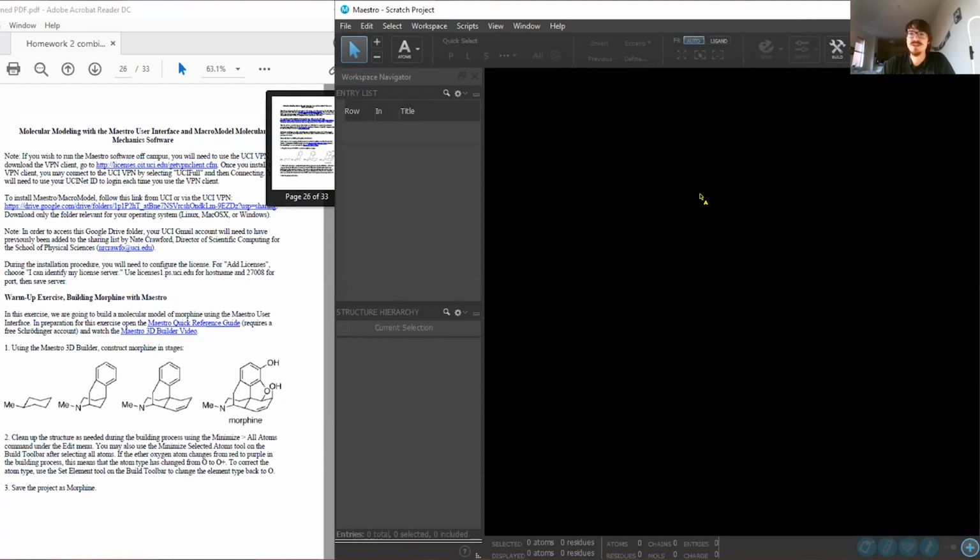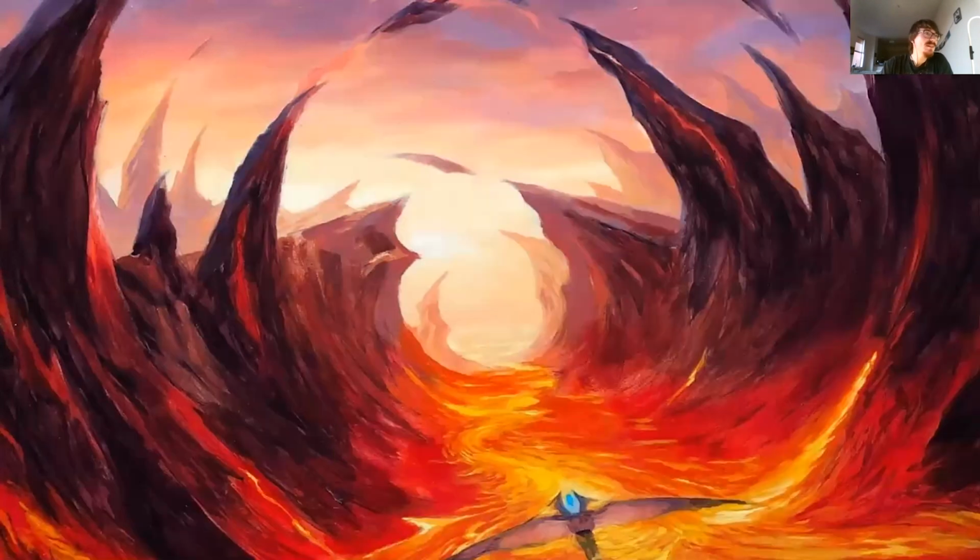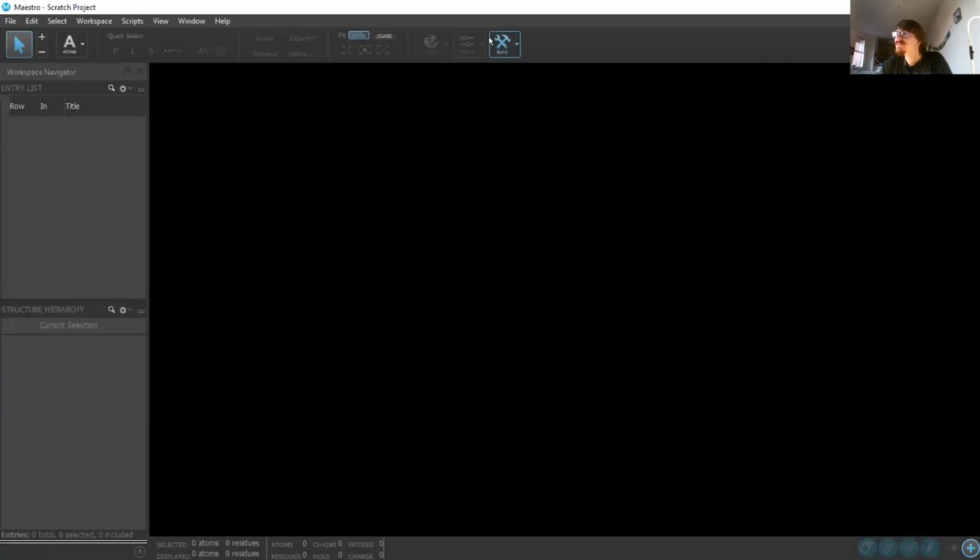And now we enter into the Maestro lagging stage of completing the homework, because sometimes it takes a moment for the builder tool to pop up for me. I might need to minimize, maybe it's opened on a different monitor screen. Okay, I'm gonna try something. Sometimes having more than one display is more trouble than it's worth. I'm gonna disconnect my external monitors, bring everything to the same window. Sometimes that helps. Yeah, okay, I have the builder now.